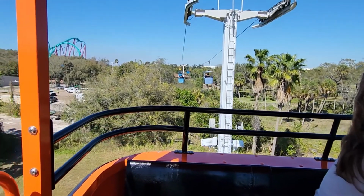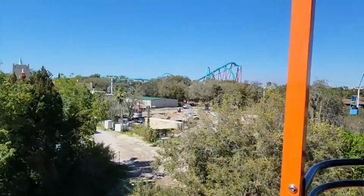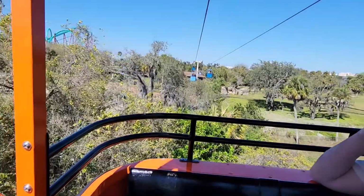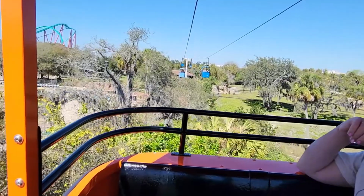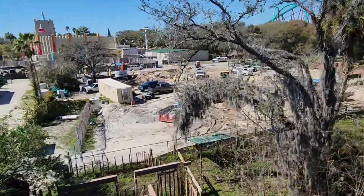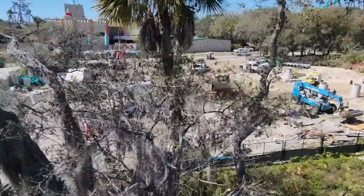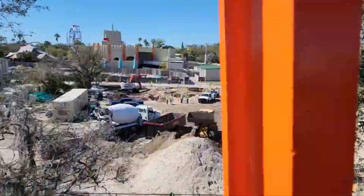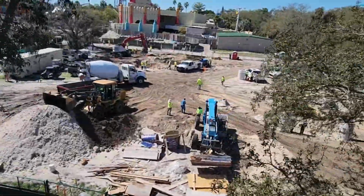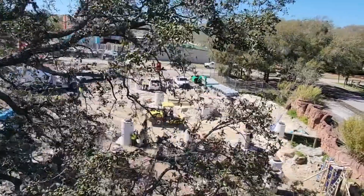Okay, we're coming up to the first half of it, and the next part will take us to Stanleyville. So yeah, we get off up here, then get on the next set of cars. Oh yeah, now this is Phoenix Rising, Penguin Trek, SeaWorld. This is the Phoenix Rising construction area over here. That's cool. You also try to collect enough tickets, which you get whenever you visit. If you get 5 of them, you get to go to the preview for this ride. So that's what I'm trying to go for here.